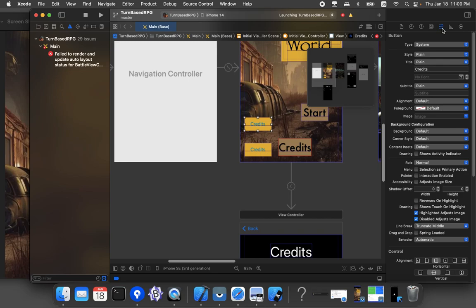A float value is a numerical value with a decimal. The zeros go on for quite a time. A bool is a yes or no. A float, again, we already talked about. A UI color. This is a color. Basically it's a color, but it's a special type of color. We've got UI color and we've got CG color, and then we've just got color.